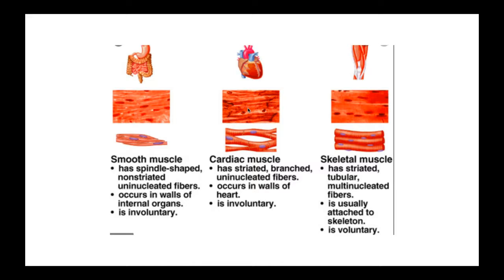And we know that one heart cell and another heart cell have to communicate with each other super fast so that every heart cell in the right atrium contracts at the same time. And the left atrium, for that matter, must contract. So the atriums contract, and then the ventricles contract. Atrium, ventricle, atrium, ventricle, atrium, ventricle. And it's those intercalated discs and gap junctions that make that happen.